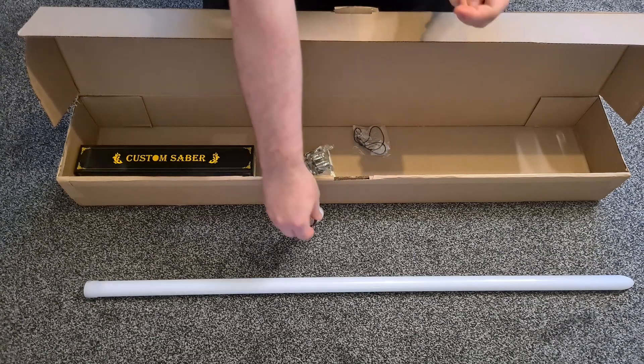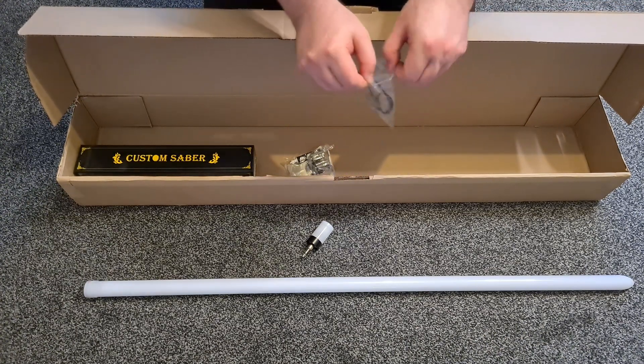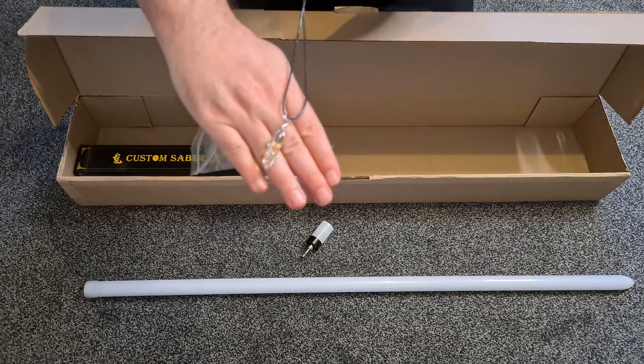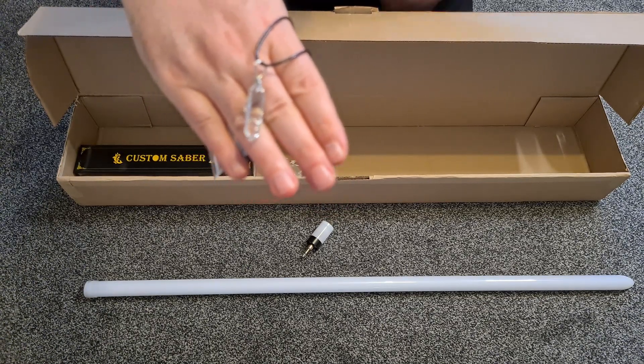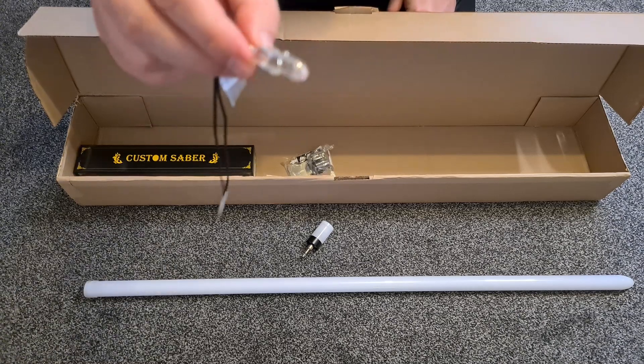Welcome back up top — first impressions, I am absolutely loving this saber. Like I said, last time I bought a lightsaber was donkeys ago and the technology has sure come around to the point where I am absolutely geeking out, just don't know what to say at the moment. I also purchased the kyber crystal — I decided to get a clear one. They've got different colors. It does feel like glass — I thought it would be like plastic acrylic but it's actually glass.